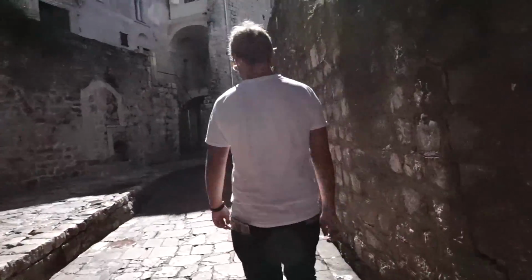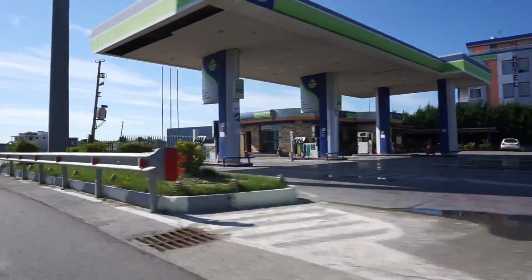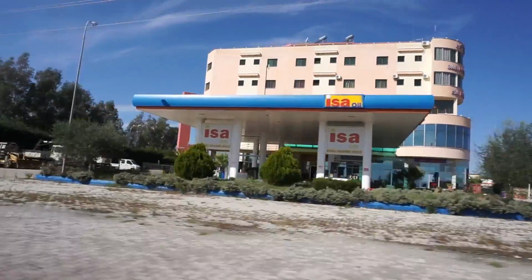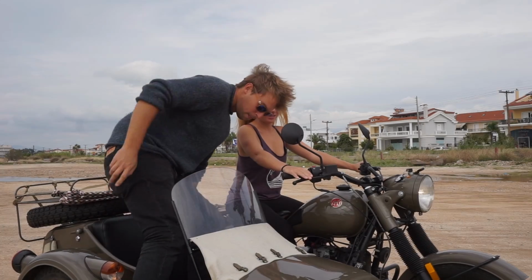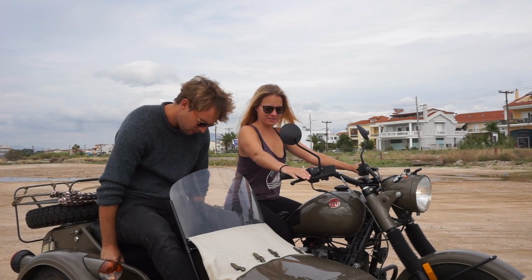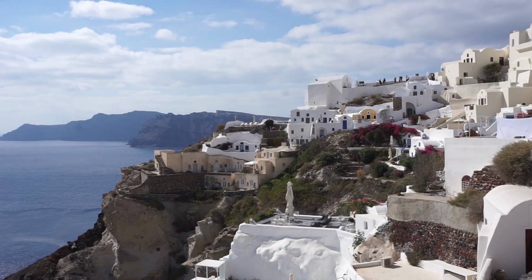In the last episode, we explored Montenegro and Albania, where we tried to figure out what's going on with all of the abandoned gas station multiplexes. No gas. In this episode, I learn how to drive our rig, and we pick up one of our best friends to explore Athens and the island of Santorini.